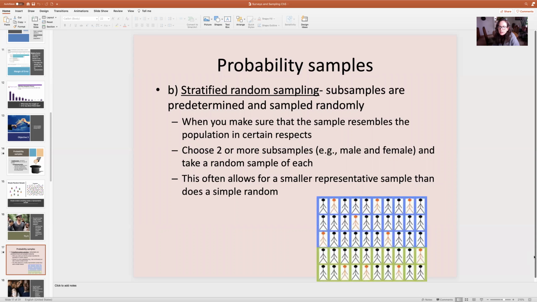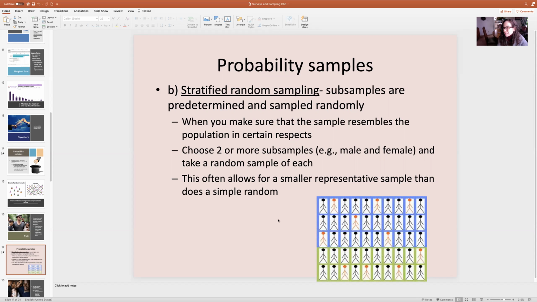So let's say you have 2 or more subsamples. So let's say we're going to sample all engineers, okay? And there are very few female engineers. So you're a little afraid of doing a random sample because you may not get any women at all. So what you decide to do instead is randomly sample women engineers out of one hat and then male engineers out of another hat. This is going to ensure that you're going to get some women in your sample. So you may decide to pull 5 women randomly out of the woman's hat, and then the rest of the sample out of the man's hat. And so that would make sure that your sample is representative.